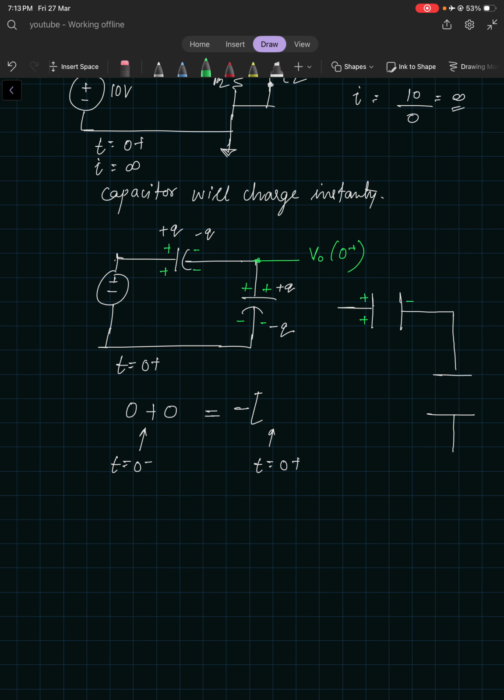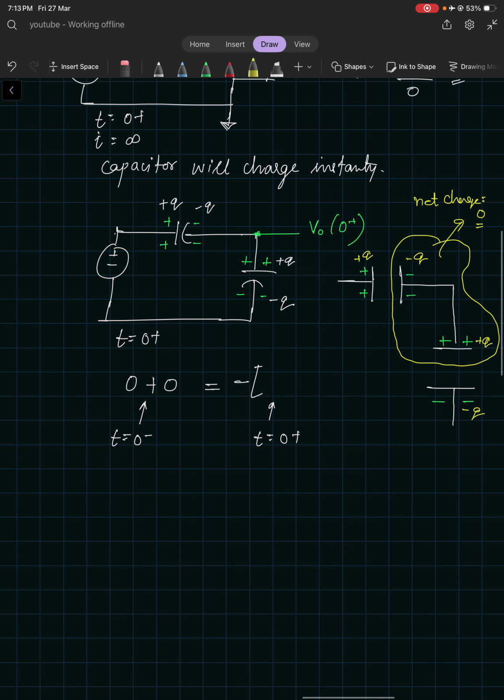This was plus, this was minus, this was plus, this was minus. If you see only this point, this plate, this area, this minus and this plus, again the effective charge on these two plates is 0, right? That's why I have written this is minus q, this is plus q, this is plus q, and this is minus q. So effectively if you look at this plate, the net charge is equal to 0. Although voltage is developed, the net charge is 0.